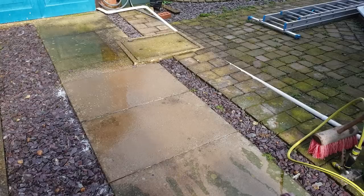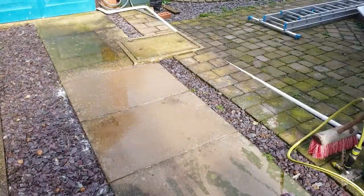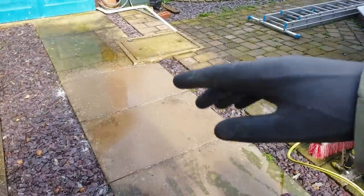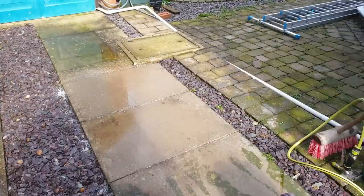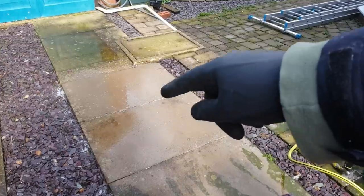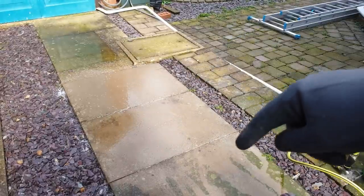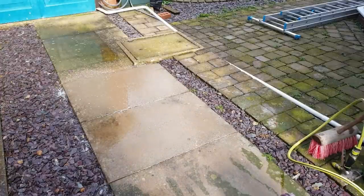What I'm amused at is that's the patches we've cleaned just over there. As you can see, it's taken all of the algae off. It hasn't picked up the lichen and it won't — it won't take off hardcore lichen. You can get biocide to use after a hypo and a thorough rinse — things like Benz or Algo Clear — give it a coating of those and that will lift the lichen off eventually. But what I'm amused at is that's the part where I scrubbed, and this is where I did no scrubbing — just runoff — and you can see how it's already eating away the algae.